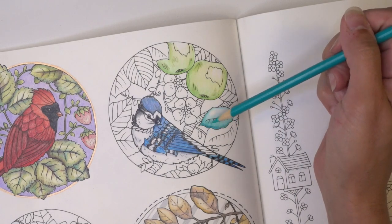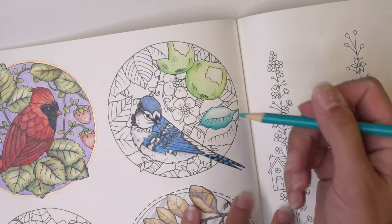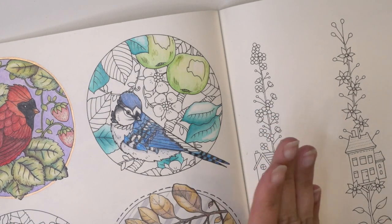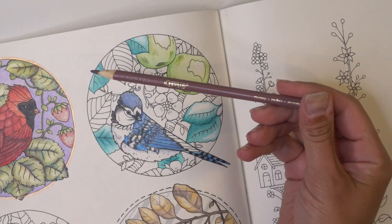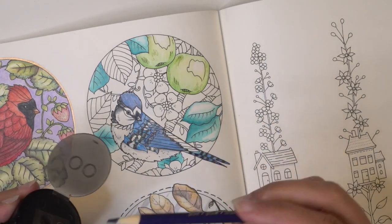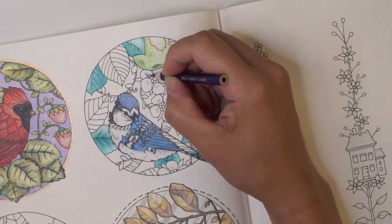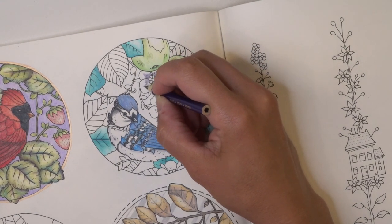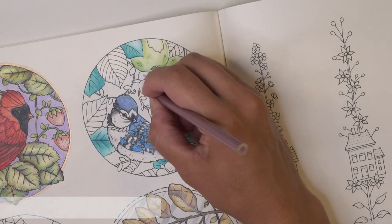These leaves over here are a little different, so I wonder if I should vary them — maybe do two different leaves that would be drastically different from what I did over here. When I'm not sure, I like to pause and move on to something else and hope it fills itself in naturally. Now I'm going to jump to the flowers, and I think I'll do these in pretty mauve colors with a little bit of purple. Instead of starting with the lightest color like I typically do, I'm actually going to start with my darkest color, which is Plum, and just start from the bottom working upward in a little diamond shape that peaks in the middle and tapers toward the edge of each petal.